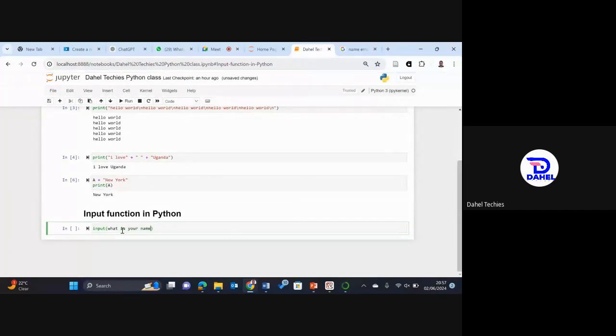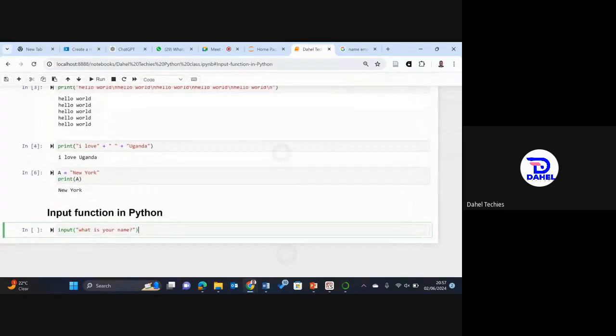Remember, anytime that you are writing any string, you already know what to do. So you can zoom this out so that everyone would see clearly. Now run the code. Please pay attention to what is going to happen.